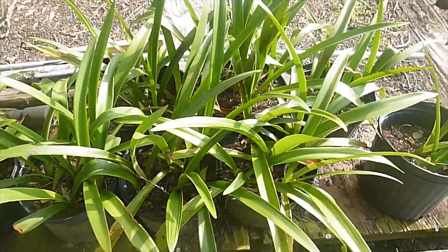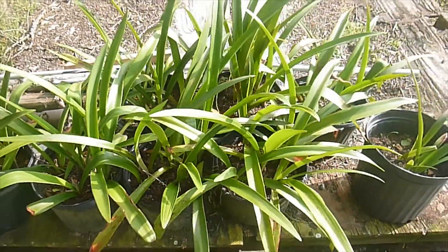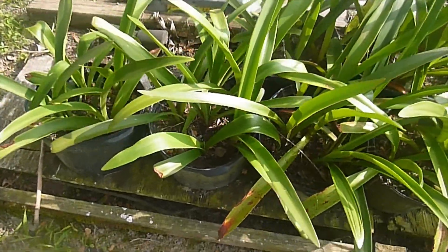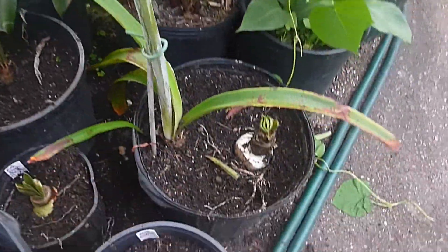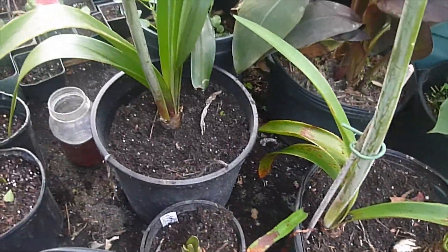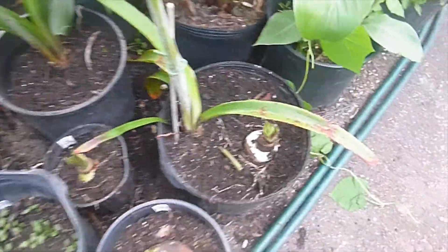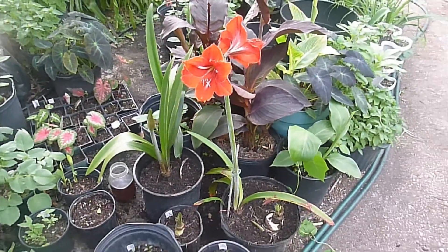I'm going to go ahead and sort these out. I may not keep so many — I'm going to keep some of the largest ones because I just don't have room to grow them on. I think if you put too many in one pot it takes longer. I've dug out the siblings of this one and put one good one back in there. I might let the one that's blooming grow by itself. The ones that were in here went into the selection. Let's hope that goes well.